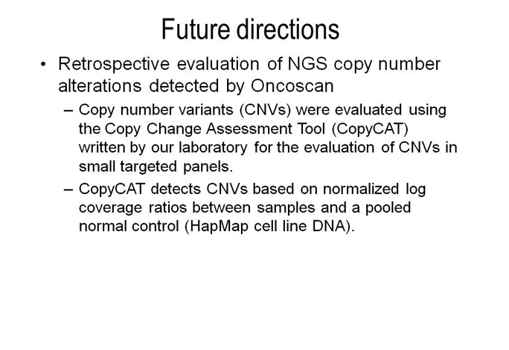We're looking at this CopyCat tool, which was developed at WashU by Eric Dunkovich in our lab, in our group, and which detects the CNVs based on normalized log coverage ratios between sample and a pooled normal control. This is available on GitHub for anybody to download and look at. So, in conclusion, we definitely need better assays to look at copy number alterations in these solid tumors, which are today, because of the short reads and the problem of normalization with the normal genome backbone, very difficult.